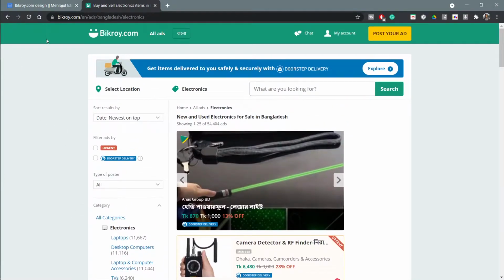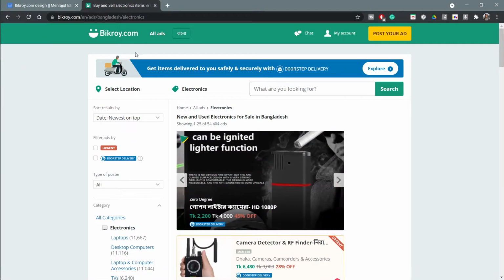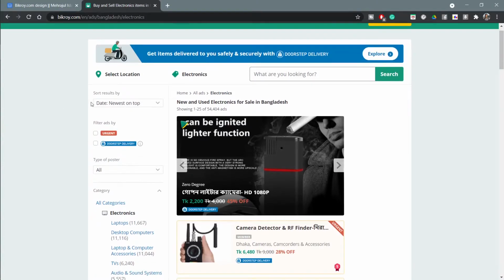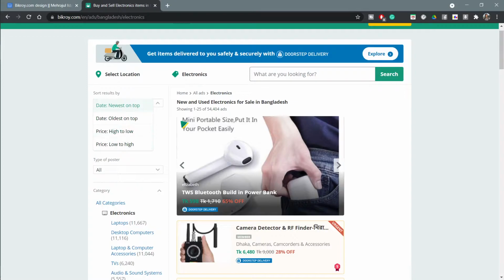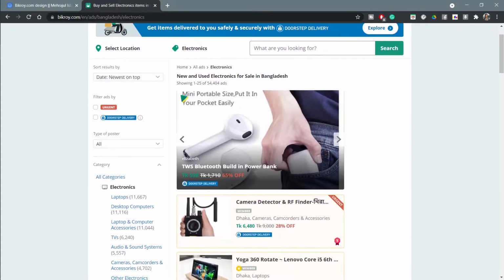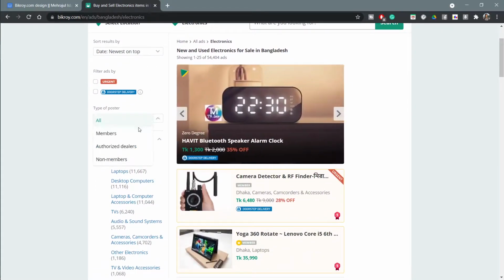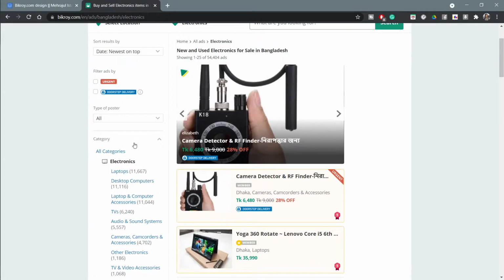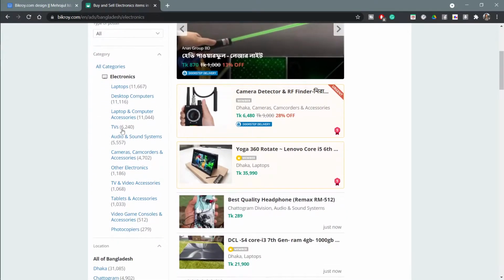You can sort the results by date or price, or you can filter by members, authorized sellers, and non-members, which means there are different types of sellers here. So you can also filter by seller type, and by category and subcategory.